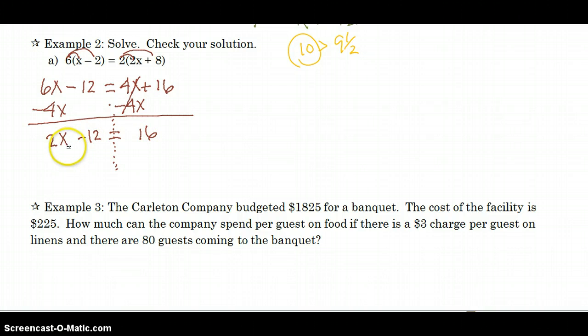Now if we're declaring war between the x's and the numbers that don't have x, that means 12 is on the wrong side. Excuse me, my puppies are seeing something out the window. All right. So 2x equals, and we've canceled out our 12, and we're going to say 16 plus 12, which gives us 28. And that's easy enough right there. We have to undo multiplication by dividing by 2, and x equals 14.